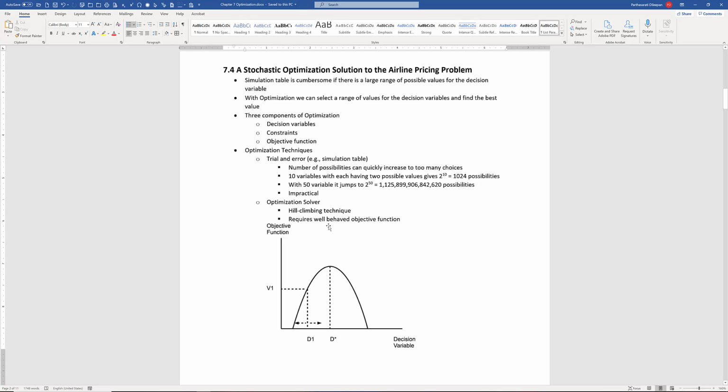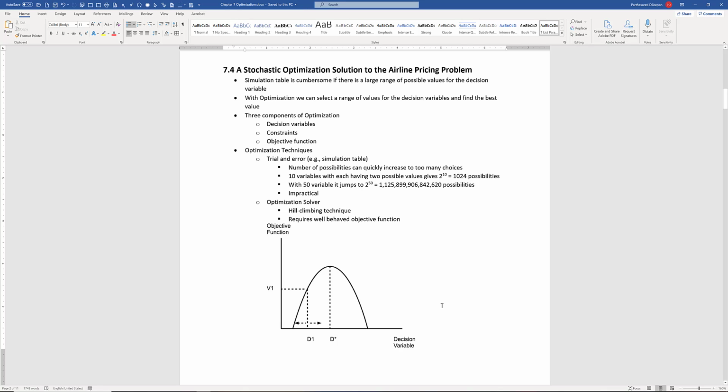Okay, one is the objective function is well behaved, which means there is a clear shape, a clear maximum. Here, even though it is not linear, you still have a well-defined maximum. And if the curve is reversed, then you have a well-defined minimum.